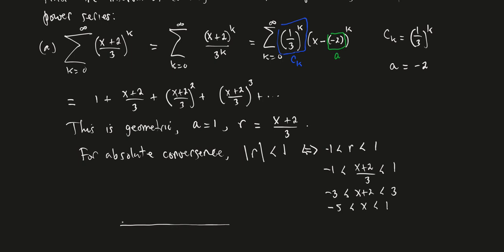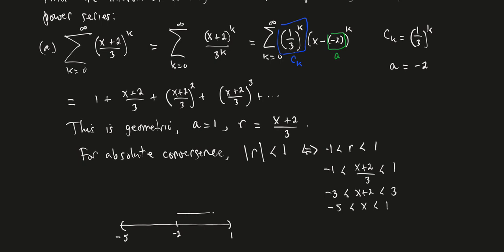It goes up to, down to, and not including negative 5, up to not including 1. And here's where the center is useful. If you notice, the center is exactly halfway between these two numbers, right? If you take the average of negative 5 and 1, you're going to get negative 2. That's our center. And then to answer the second part of the question, the radius is the distance from the center to either one of the endpoints.